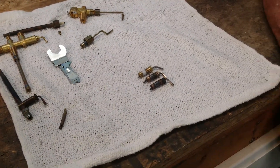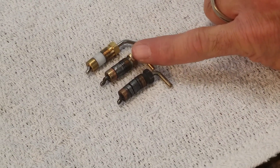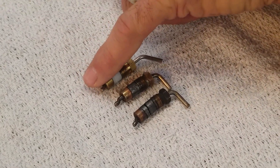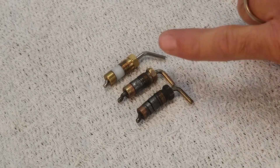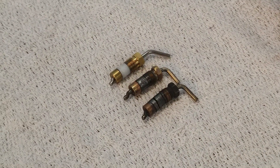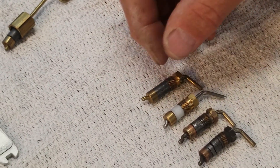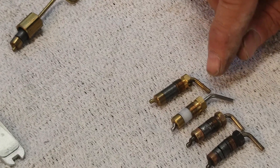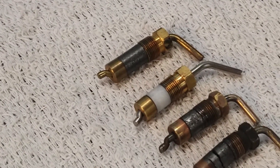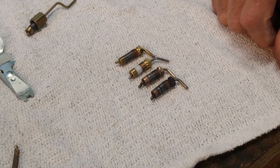These are the three tip cleaner stems I've been showing you today. This is the old one that's been destroyed. This is the one I just pulled out of this lantern, and this is the reproduction you can get from oldcolemanparts.com. You'll notice the levers are all pointing down and the tips of the stems are also all pointing down. But this other one — it looks the same, yet the stem is pointing down but the bend in the end of the stem is pointing up. That's because that is not a tip cleaner stem — that is a lighting lever from a Coleman stove.